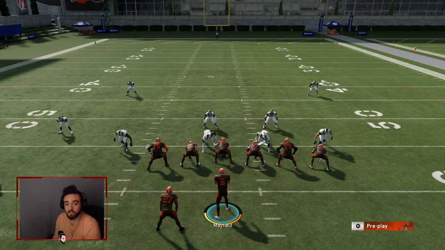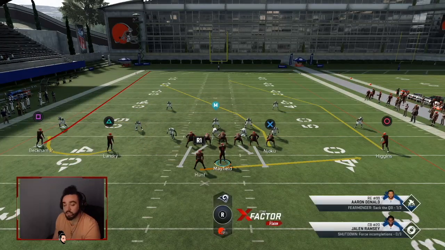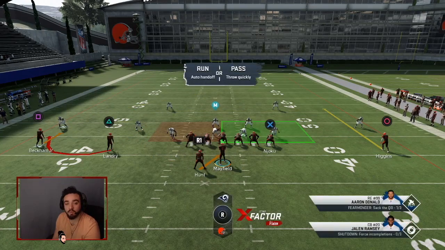It's a really good formation, has some good plays. The plays we're going to break down are PA bubble over, sail, as well as PA read. And obviously I want to make sure you guys mix in that read alert bubble as well. You want to have your slot receiver to the wide side, your halfback going to the wide side.